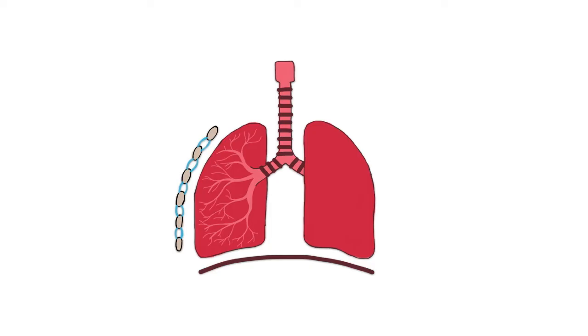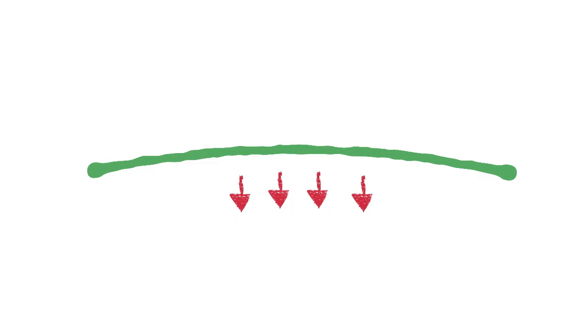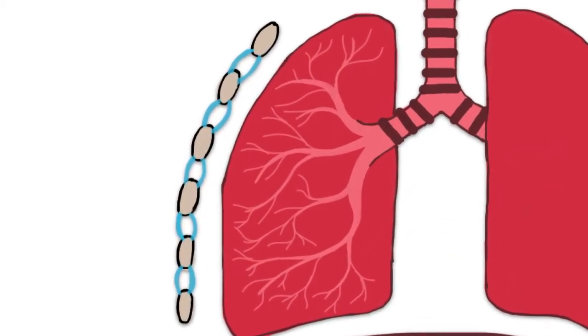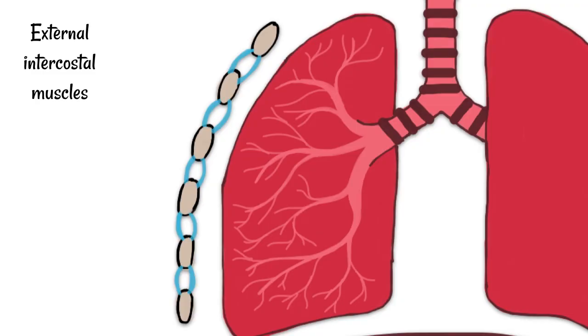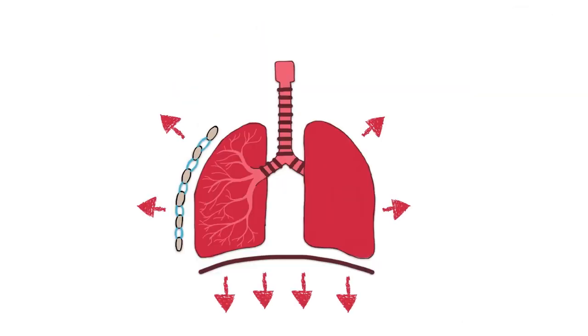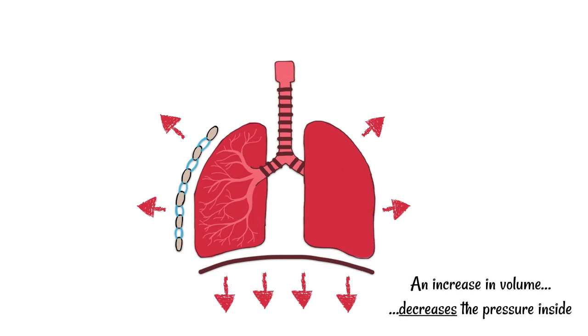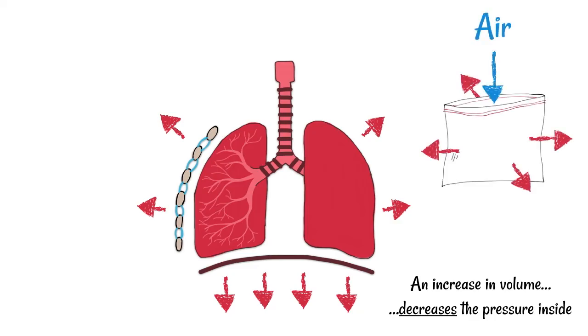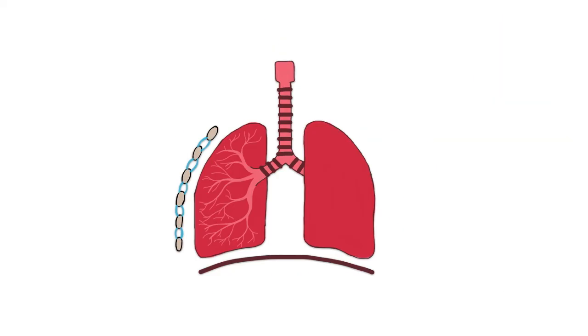Let's have a look at the structure of the lungs. First, we've got to think about the diaphragm. The muscles of the diaphragm will contract and move down — this sheet of muscle contracts and moves downwards, helping to increase the volume inside the thoracic cavity. The external intercostal muscles will also contract, pulling the rib cage upwards and outwards. Altogether, these movements create an increase in volume, which decreases the pressure inside and, just like the food bag example, causes air to enter the lungs.